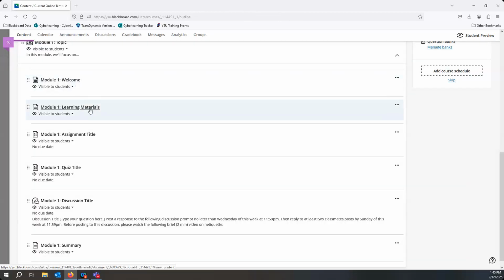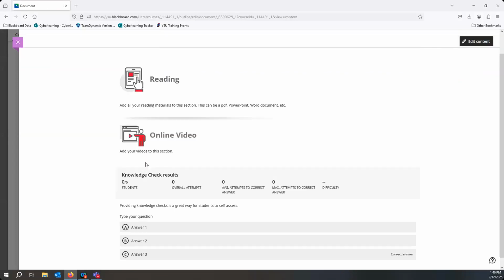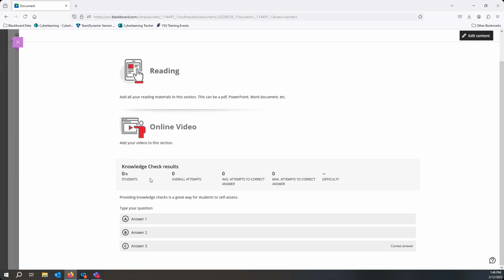Next, we have our learning materials, and this is where we're going to add all of that really good content you have: PowerPoints, PDFs, readings, videos. And again, think of this as more sequential, right? Top to bottom. So we may have a couple readings, then we want to break that up with a video. And maybe we put in a knowledge check, right? Which isn't going to hold anything against the students if they get any questions wrong. It's just a really nice way for the students to self-assess and really think about what they have to go back and review. Below that, maybe we want to put a couple more readings or a couple more videos.